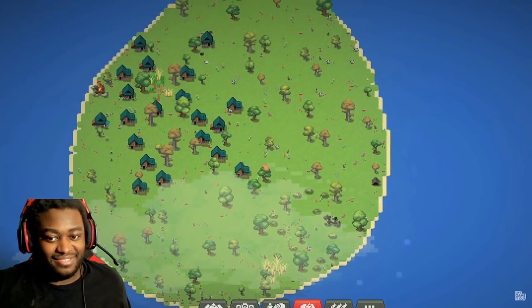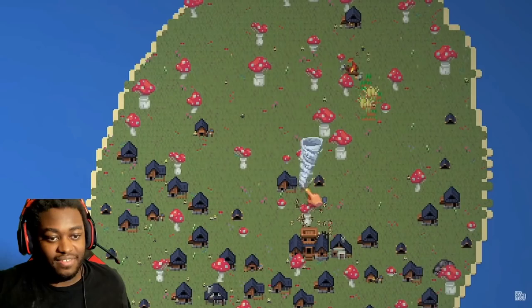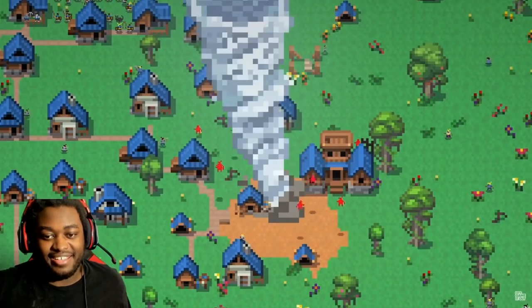We'll just do one tornado on each, right in the center. Ah, there it is. Game's paused, which is why they're just staying put. Because, of course, we want things to be fair. Okay, and unpause. Feels good.